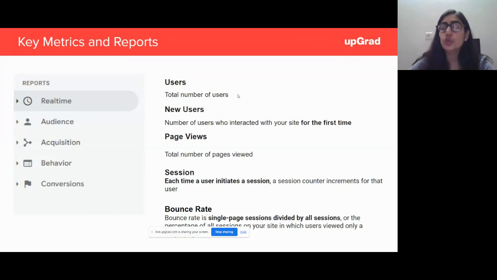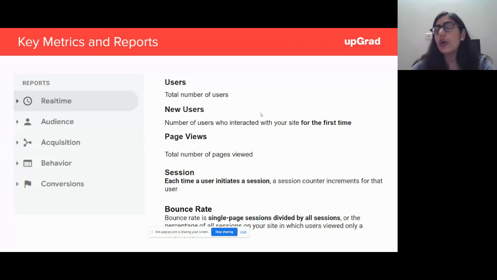Users are the total number of people who are coming to your website. And new users are those who are coming to your website for the first time. For example, if I went to Amazon 2 days back, then I am a user for them, and I've been going to Amazon for a while.